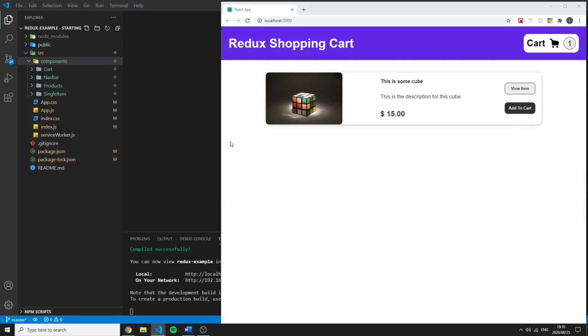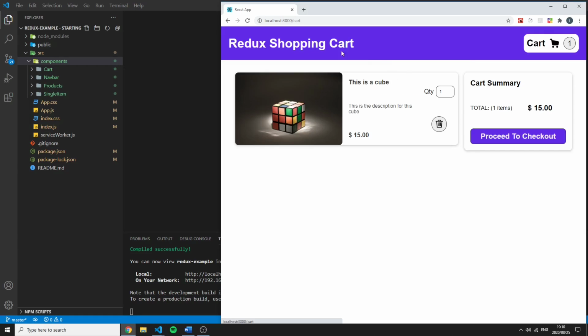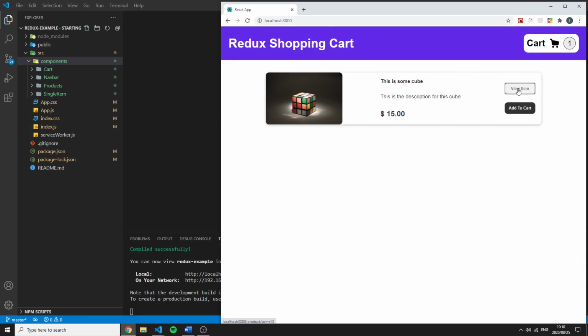Okay, so for our starting application, I have all of the files for the starting product, which is this one we are seeing right here. All of this is just hard coded. Nothing here actually works. So the view would work, but everything is hard coded. So I have the files for both the finished end product and the starting files in the description below. So if you want to follow along, you can just download the starting files and then work with me from there. So basically, we just want to implement Redux into this application to get it up and running.